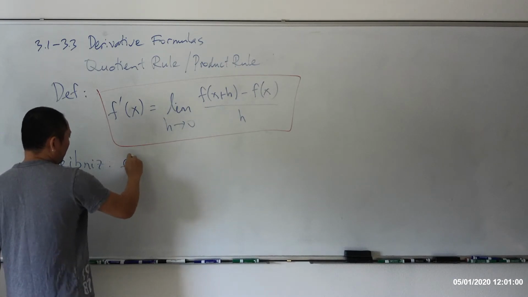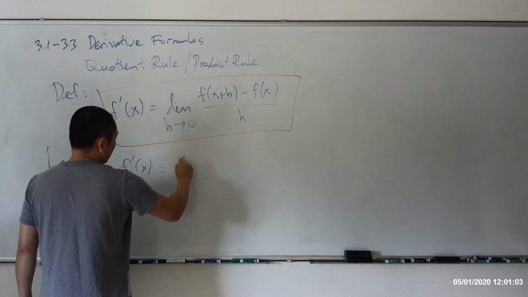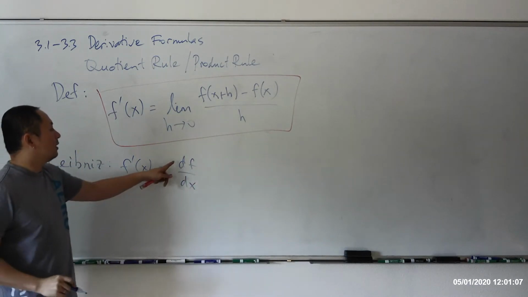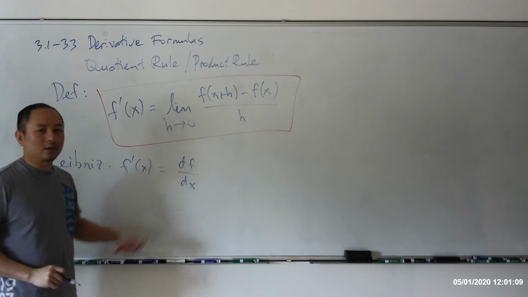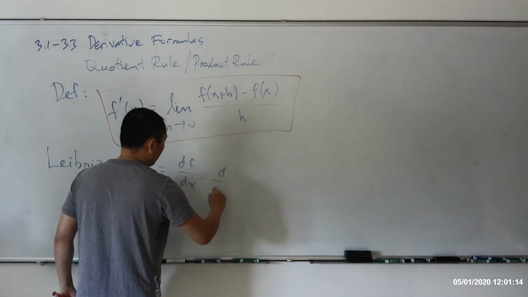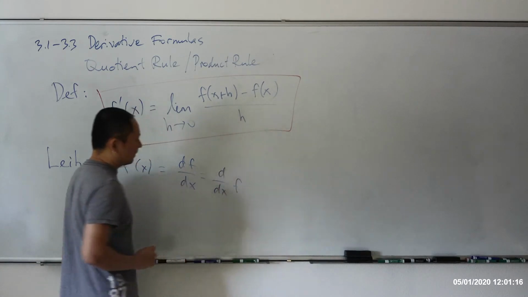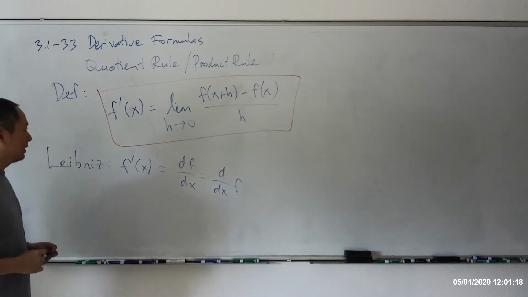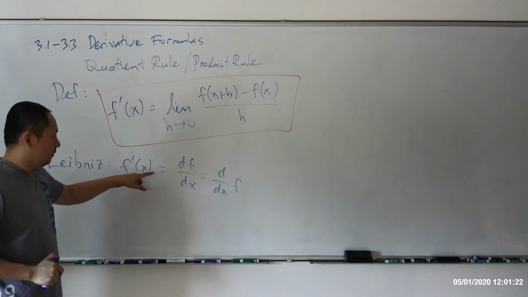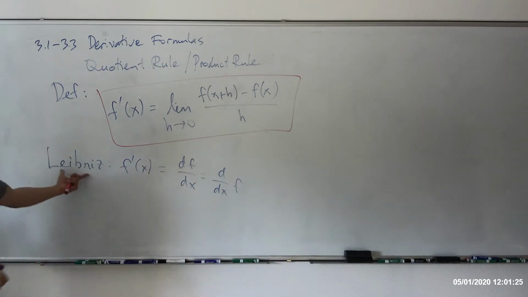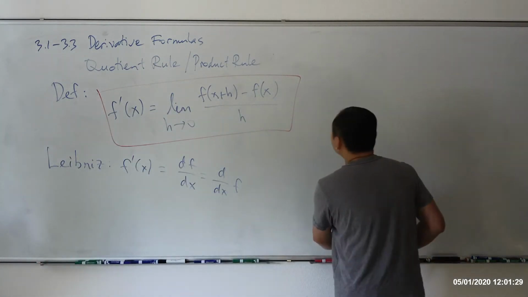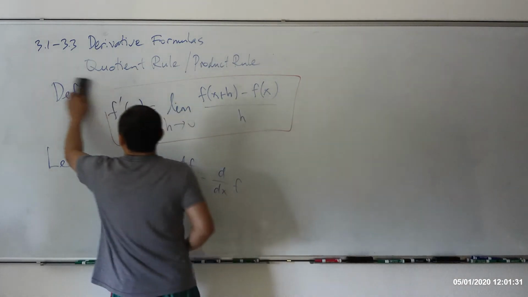So there's another notation of the derivative. Instead of writing f prime of x, you can write it this way: df over dx. Okay, it means what? Differentiate the function f with respect to the variable x. Okay, the change of f over x. Or people can write it this way: d over dx of f right here. Okay, same thing. So I'm going to use both ways: our traditional notation f prime for the derivative, or Leibniz notation for the derivative. Okay, so let's start.